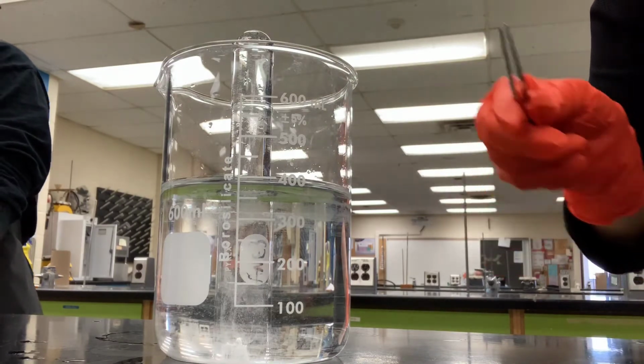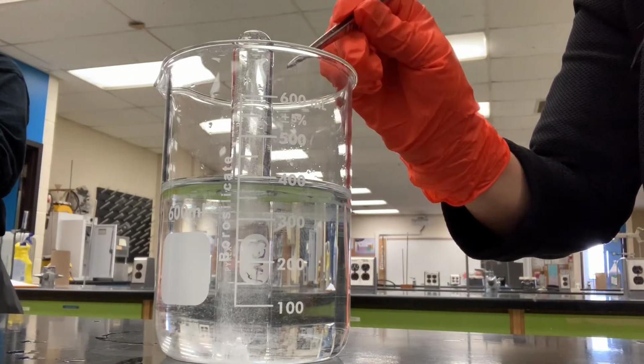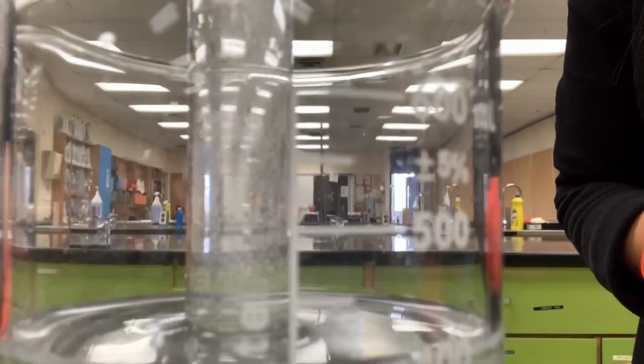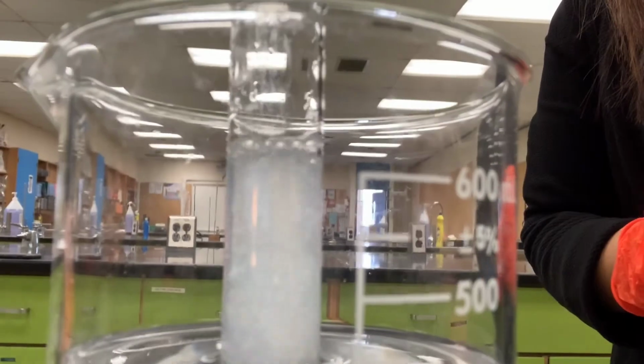What should start to happen is you're going to see some of the bubbling happening. So we're going to displace the water and we're going to trap the gas. We want to completely fill that test tube. Let's see if you can see some of that bubbling happening there. Good. So we're going to completely collect the gas. You can see the water is getting displaced. There we go. The reaction is starting to pick up, and we're collecting the gas. So we're going to let that do its thing and collect an entire test tube of gas.